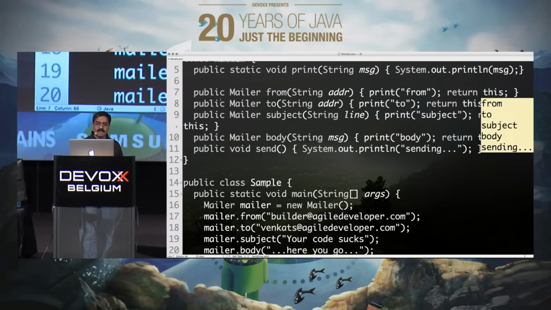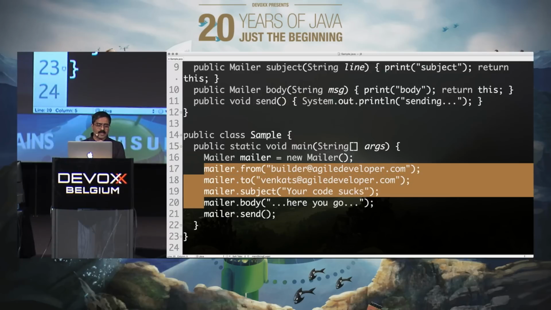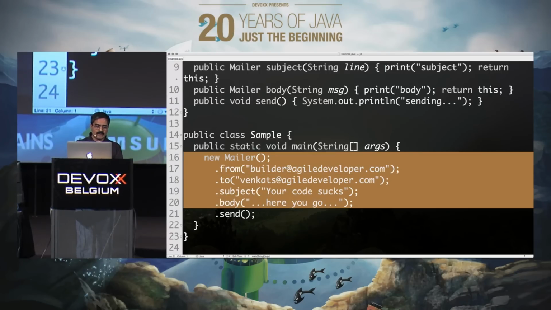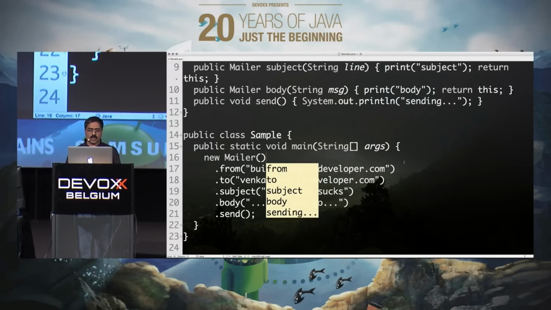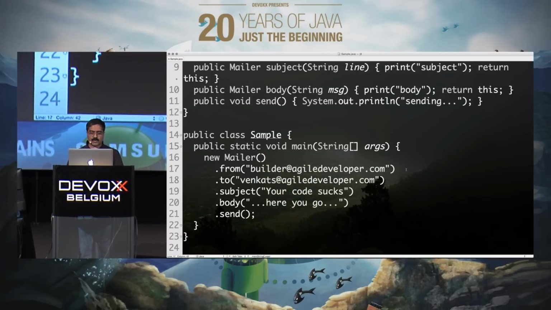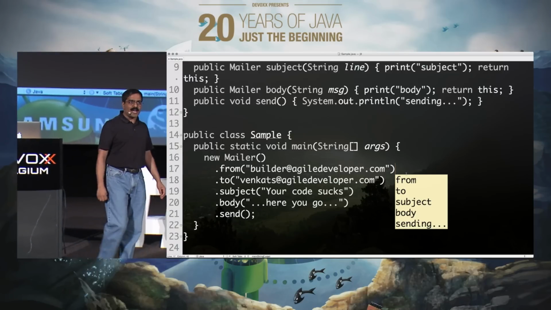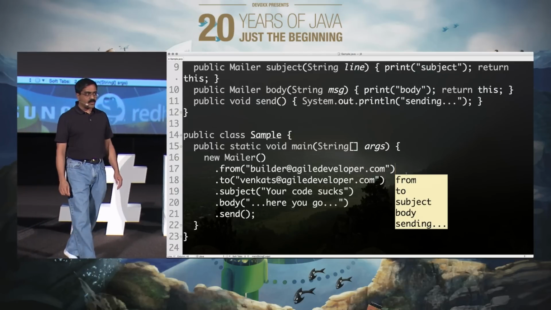Now, of course, I've made that little change. Now what am I going to do? I go back to this piece of code and I take away this mailer from here, and I take away that mailer, and I remove all those semicolons from the very end. And so we are using the so-called cascade method pattern. Some people fondly like to call this a train wreck pattern as well. You can use either train wreck or cascade, depending on what you are interested in looking at.